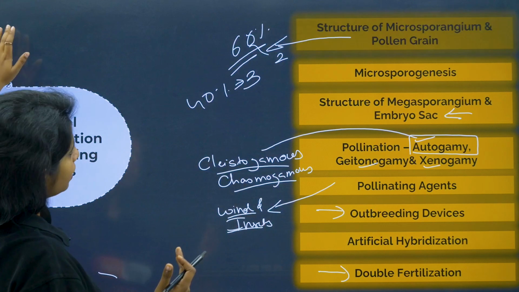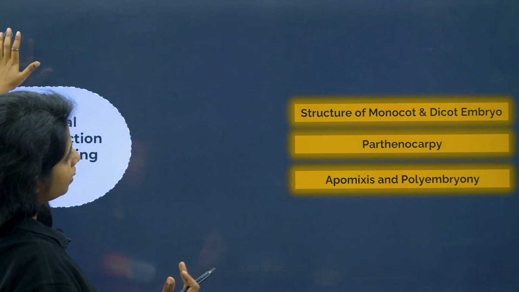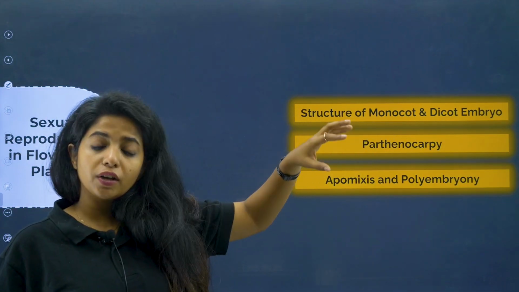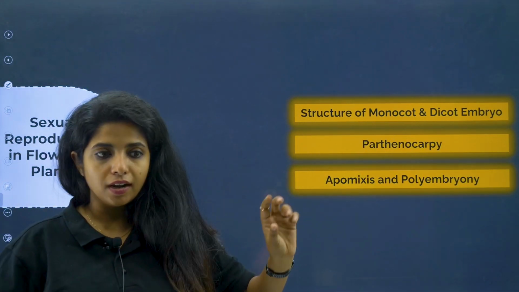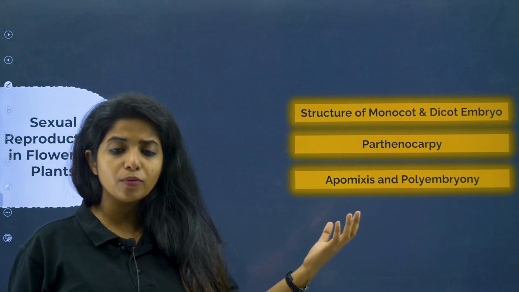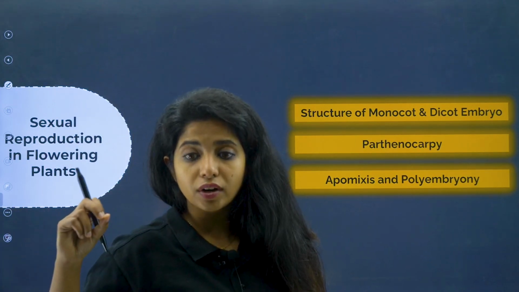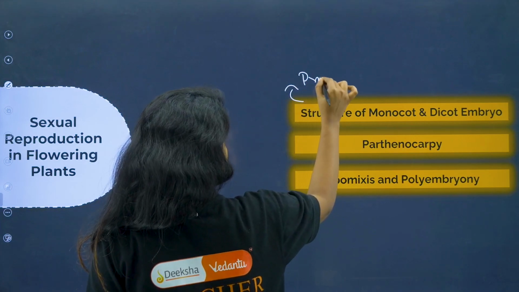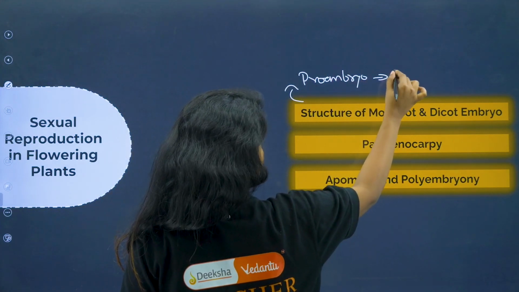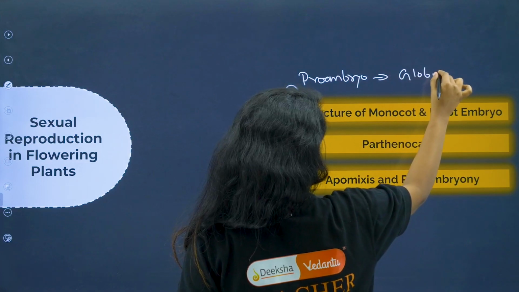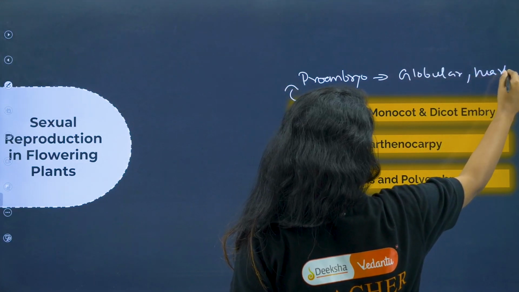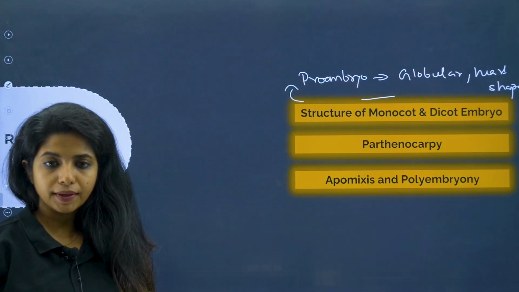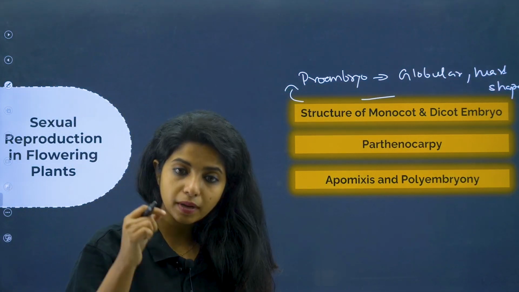So go through it really well, and then you have structure of monocot and dicot embryo, my dear children. The structure of monocot and dicot embryo, and also before that what all stages are there, globular, heart shaped and things like that, pro-embryo, everything, all the stages which is given in your NCERT, you should be knowing about that. So I am just writing for you to remind yourself. Pro-embryo, okay, globular, heart shaped, everything you should be knowing. Okay, the stages through which the embryo passes. Okay, and the structure of monocot and dicot you would be asked to draw also.